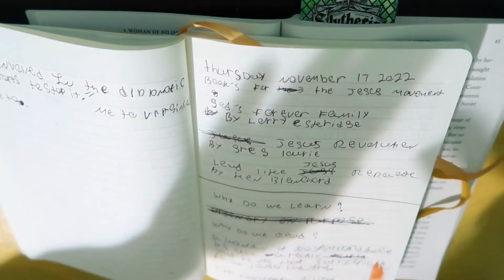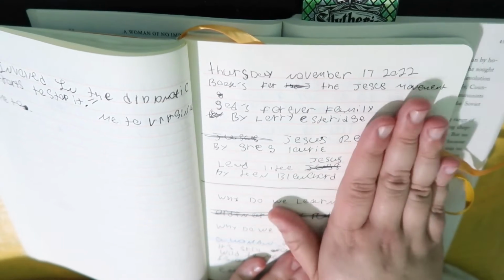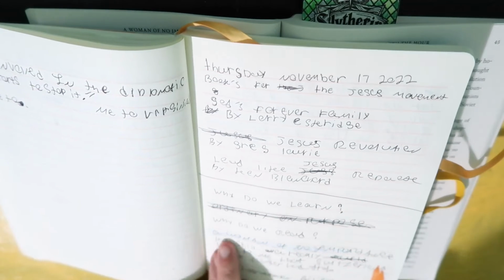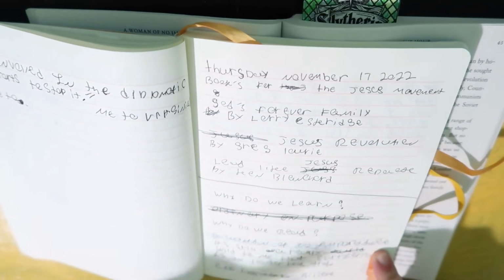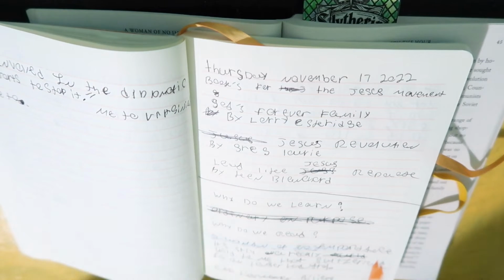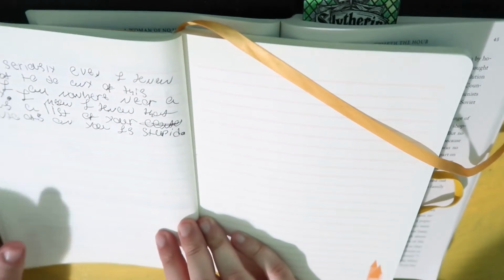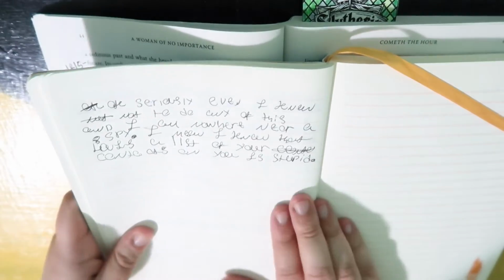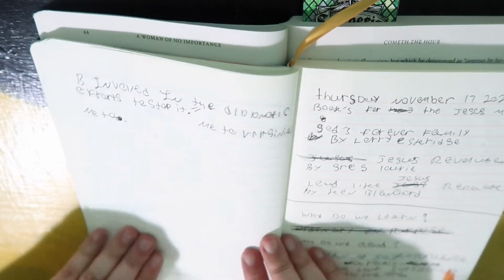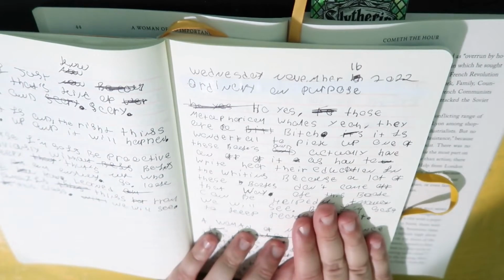It's not even funny. Okay, so this one up here, I have books for a future project that I need to see if my library has, and then I need to order them if it doesn't. I have ideas for future projects, and then above where I start taking notes for the book, I write the title of the book, sometimes the author, but since I'm reading this a lot, I just wrote the title of it. And then here is where I put in long form notes. So anything that is much longer over here. Yes, so this is actually my notes I took in this from yesterday.